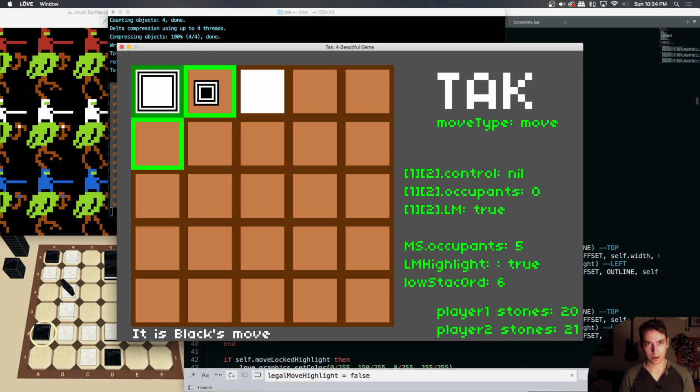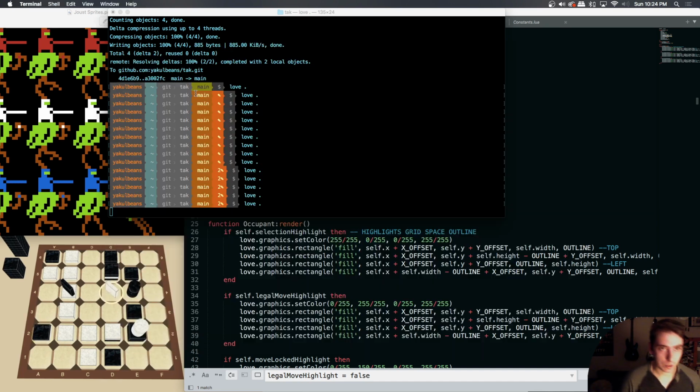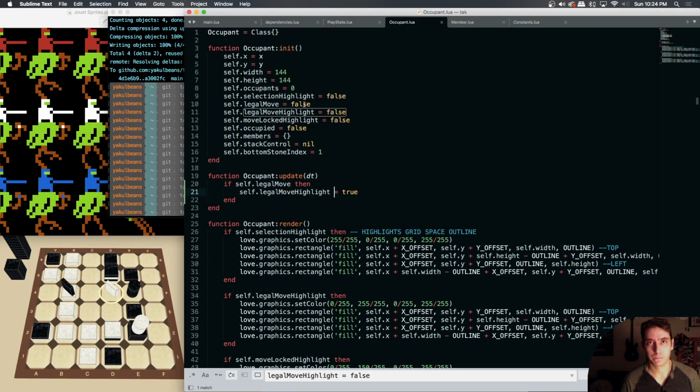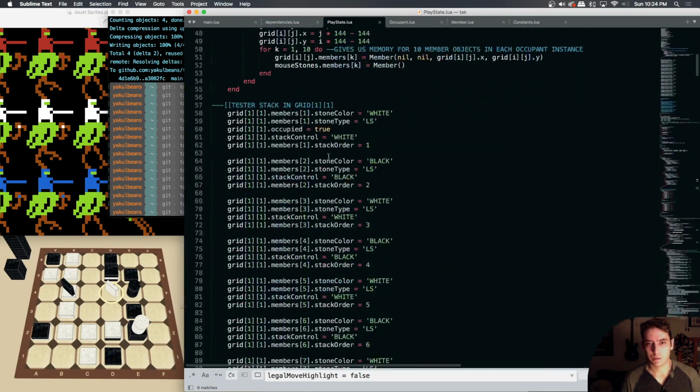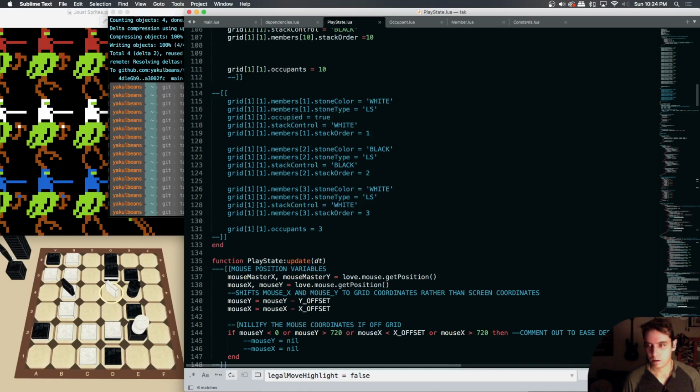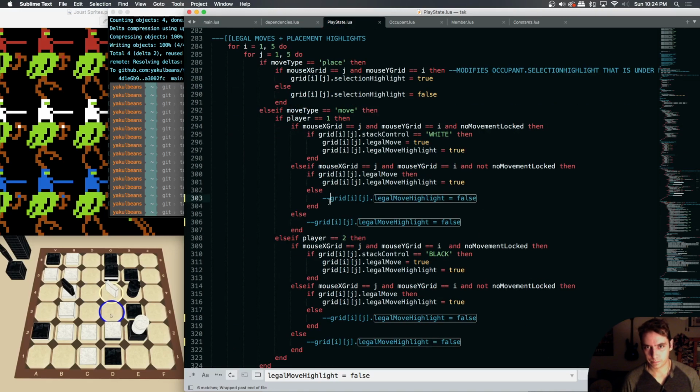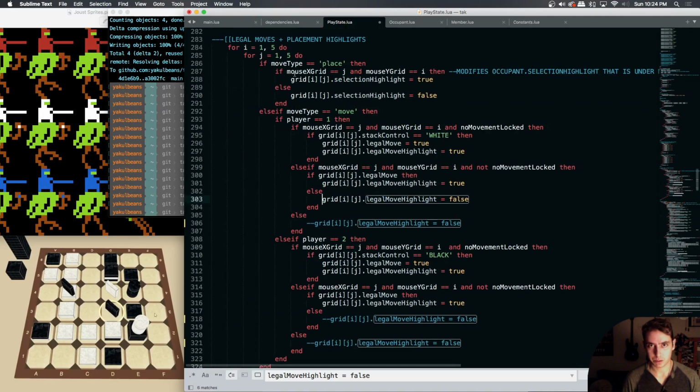Okay, we lock it in and we now render. We render every legal move, but we need to render. Okay, we need to do this before we falsify things. So we need to go back here, turn on our falsifying of legal move highlights, and this is based on mouse position right here.